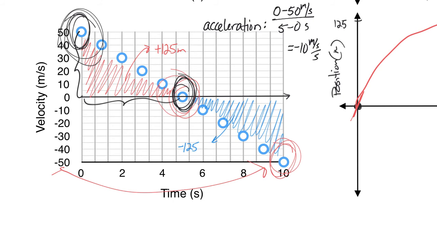So if at 1 second its speed was 30 meters per second, at the next second it would be 20. You follow me? It's decreasing 10 meters per second with each second that progresses. Yes, you could write this as negative 10 meters per second squared. That would be just fine. But don't forget what it means. It's how fast the meters per second are changing each second.